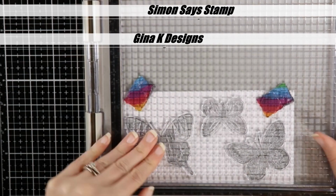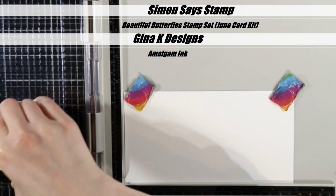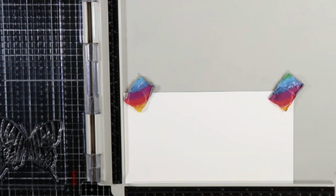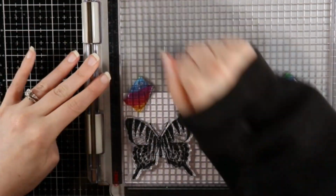And then, I'm going to use the Simon Says Stamp Beautiful Butterfly stamp set, and this did come in the June card kit, but I do believe that you can buy the stamp set separately. You don't have to buy the card kit. But I am loving the butterflies in this stamp set, so I'm going to stamp them out.